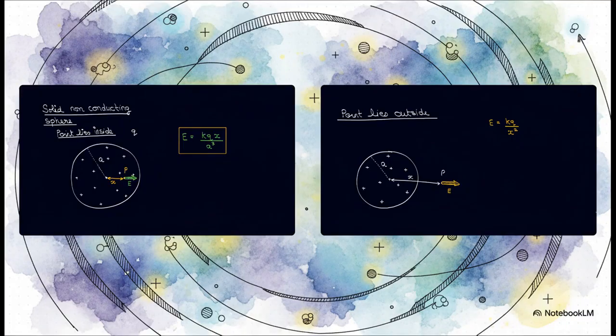But what if the sphere isn't hollow? What if it's a solid ball of insulating material, with charge spread all the way through it? Well, on the outside, it's the same old story. It still acts just like a point charge. But on the inside, things are totally different. The field is actually zero right at the very center, and then it gets stronger and stronger in a perfectly straight, linear way as you move out toward the surface.